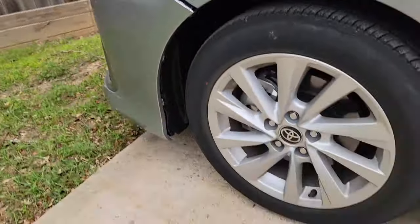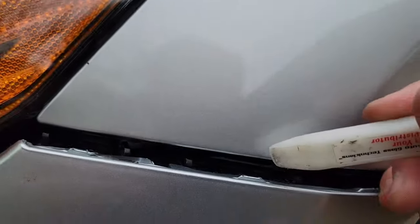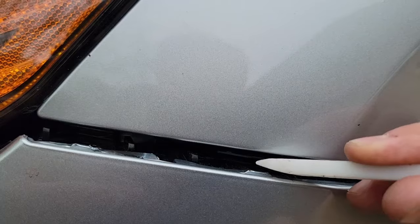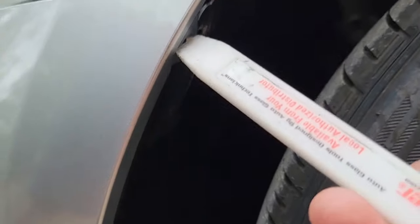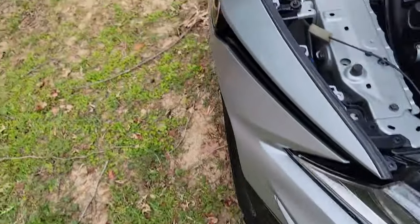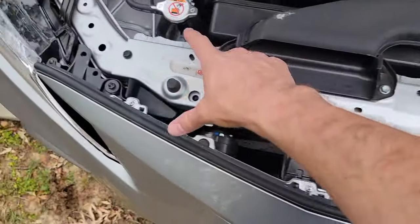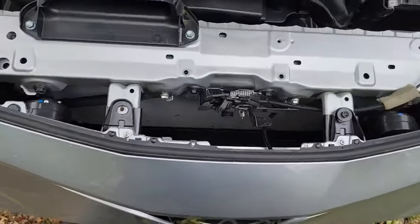I just reach down with some pressure on the bumper and lift this little hook off of the tab — there's just three of those. There's a little tiny clip in each hole and then they snap in right here. These little snaps run along the bottom, about seven to ten 10-millimeter bolts. The closeout panel has about five clips and there are four 10-millimeters across the top, and this one has a connector on this module.